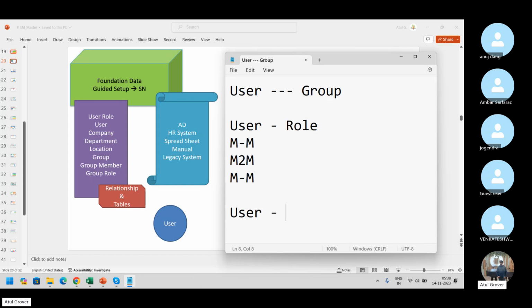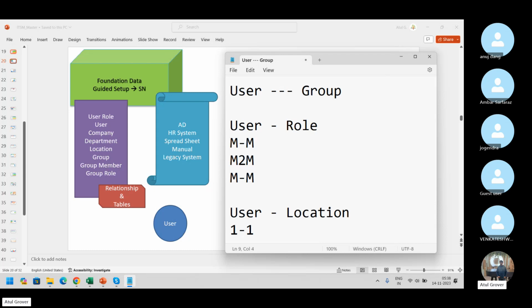user and location? It is one to one. Why? Because Atul's location, Khalida's location, Anthony's location, Ishwar's location, the base location will be one. If someone asks, what is your native place? You will never say that I'm based out of Delhi, but my native is Haryana.